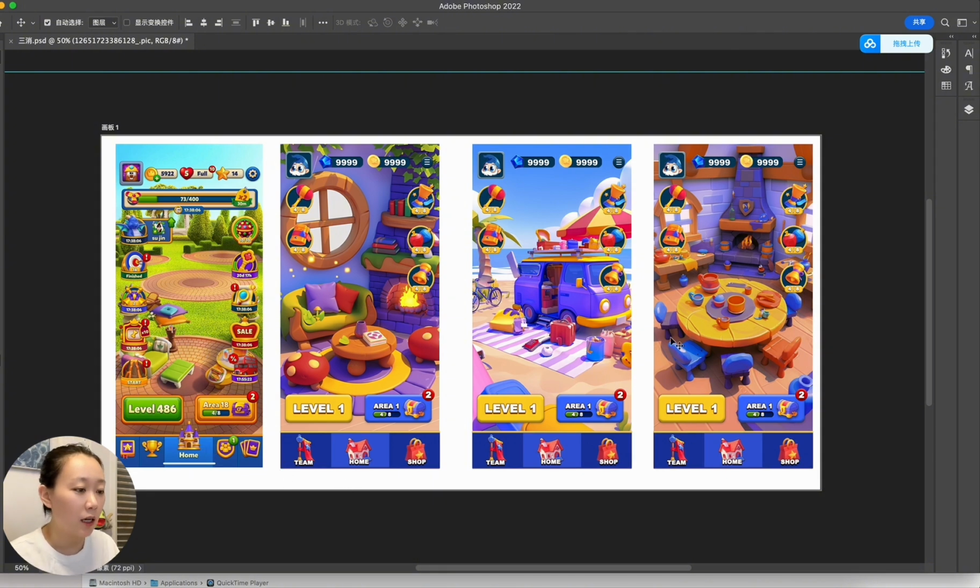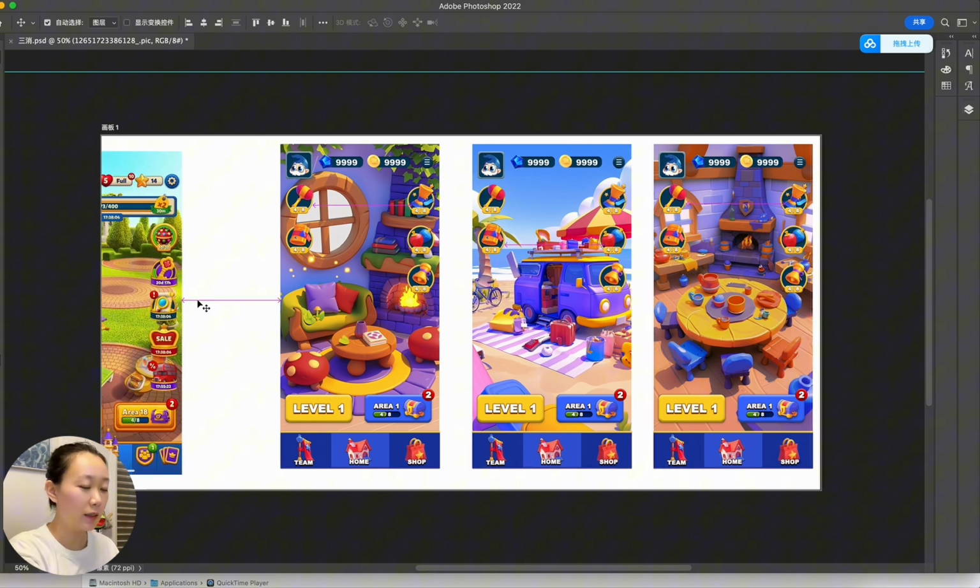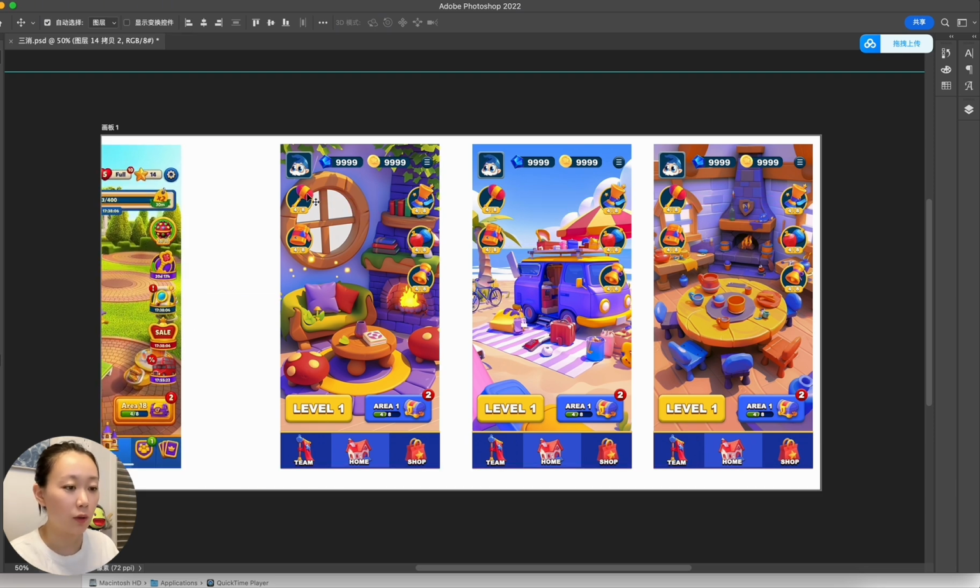You can see in these three pages I made, I just changed the background because I want to represent different environments. The very important part is how to create this game UI, which is normally the hardest part. So let's see what I made. I will separate them from the game. I will drop them one by one to see what I made.